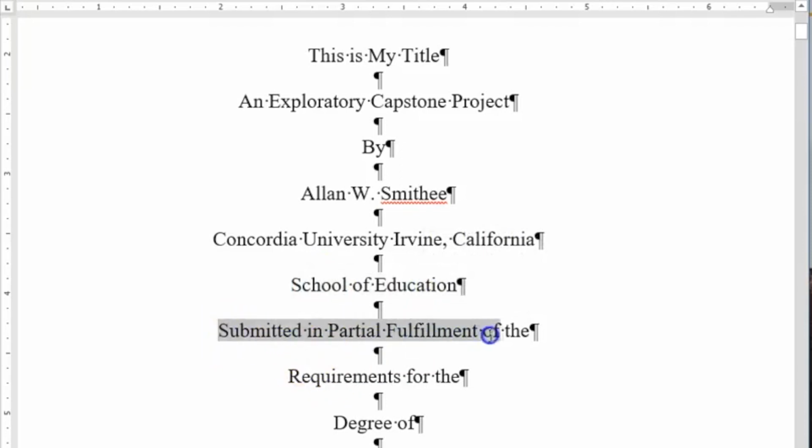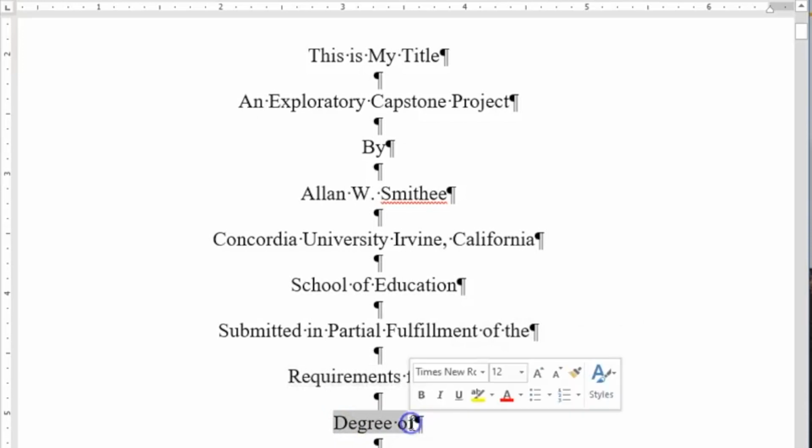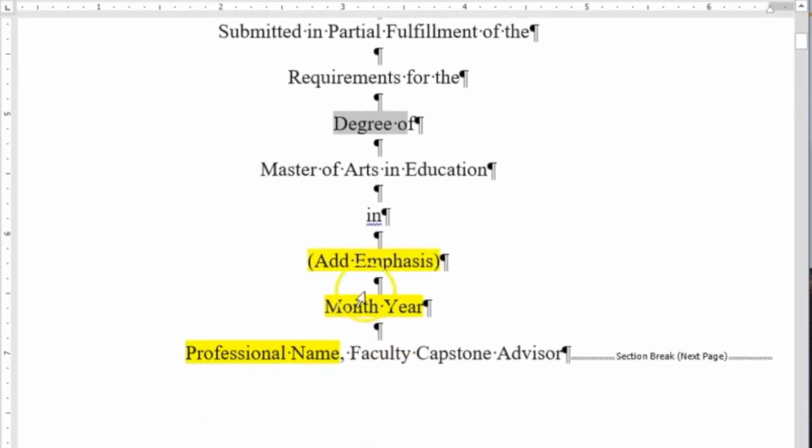The next line is submitted in the partial fulfillment of the, and then next line, requirements for the, you're going to leave that. Degree of, you will leave that. And this is where you are going to have to know what degree you are getting. If you are in the MAED program, the Master of Arts in Education, then this line is correct.